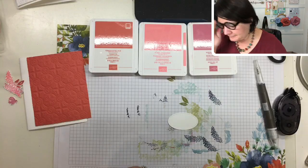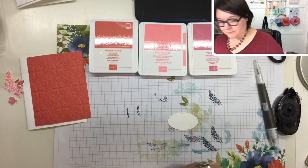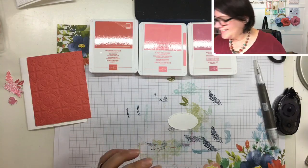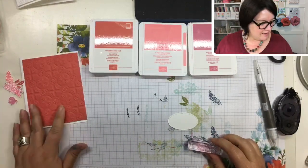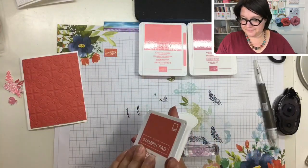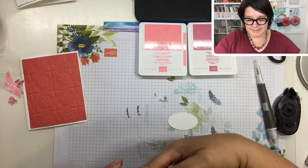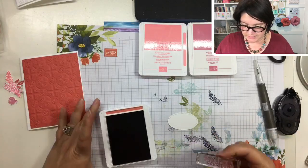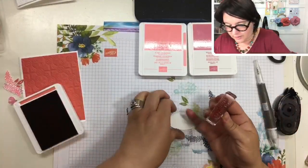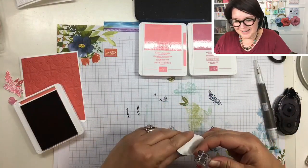Excuse me. All right, we are going to use, what does this say? Very happy to know you. Isn't that cute? I think I'm going to use terracotta tile. It's kind of our main color, so let's use that as our sentiment color. New terracotta tile.